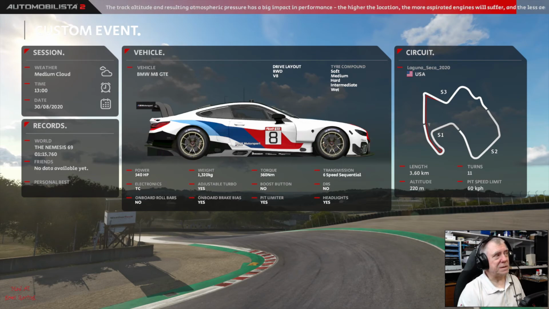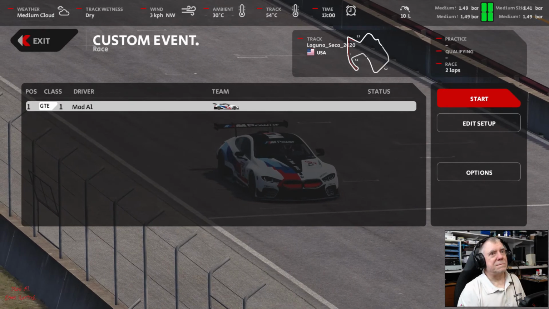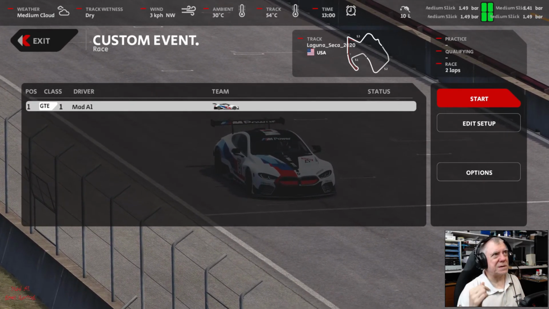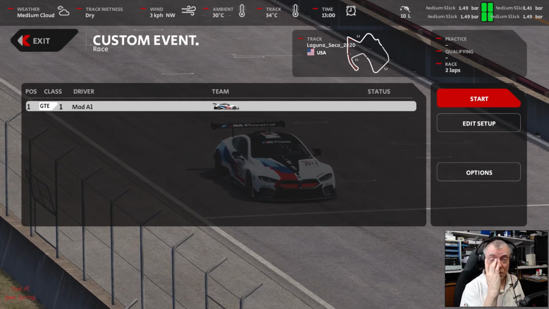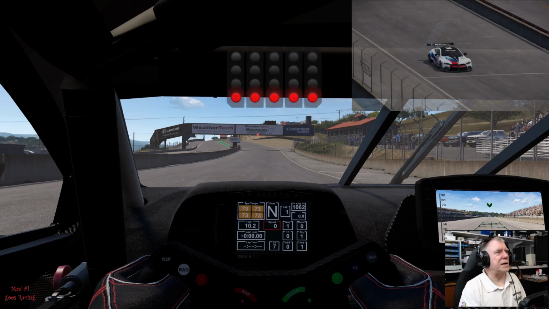I'm assuming this will be a standing start, though it might not be. Depends whether the start was rolling on the previous one because it's Daytona, or whether it was rolling because it's GTE and they only do GTE rolling start. I don't know. Anyway, let's have a look. No, it's standing start.